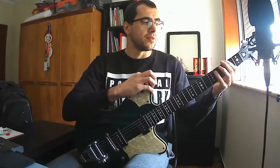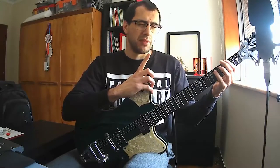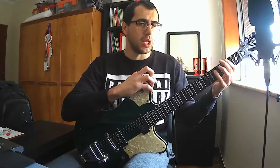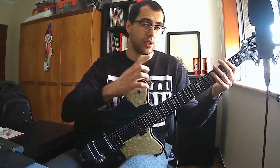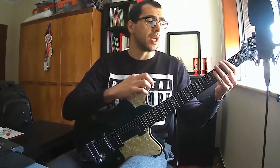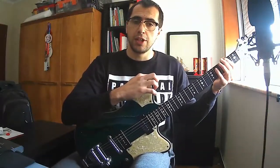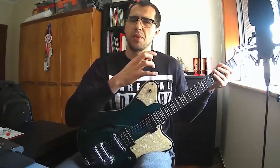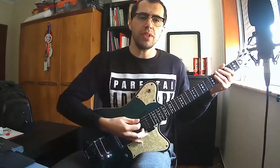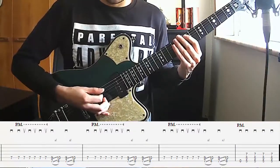This second riff, before, let me tell you, the song is played in E standard, okay? The tuning is E standard. I should have mentioned this before. So, okay, this second riff, the tempo changes in the song, okay? I believe it goes around 200 BPM. Slowly, it's played like this.